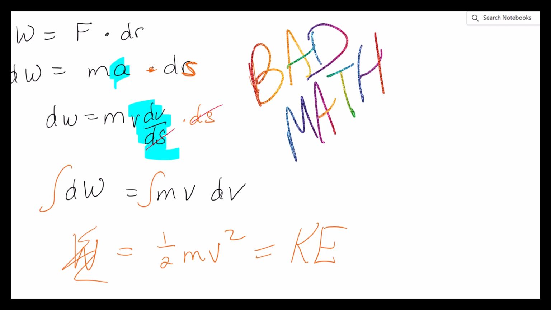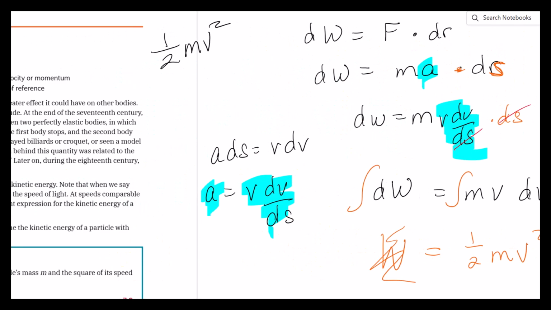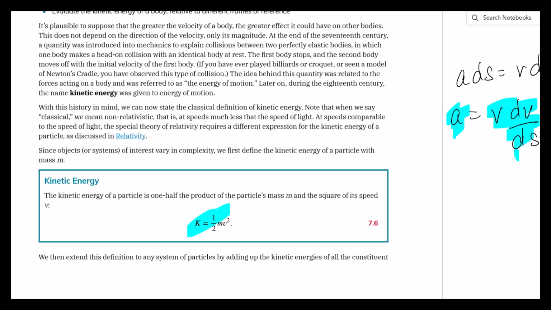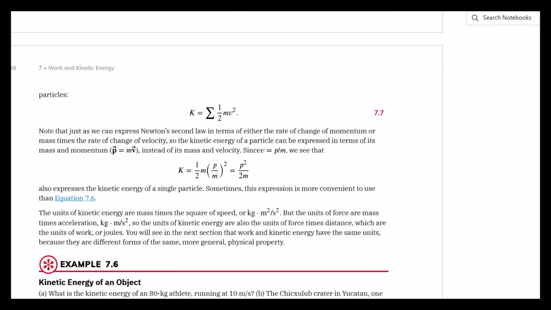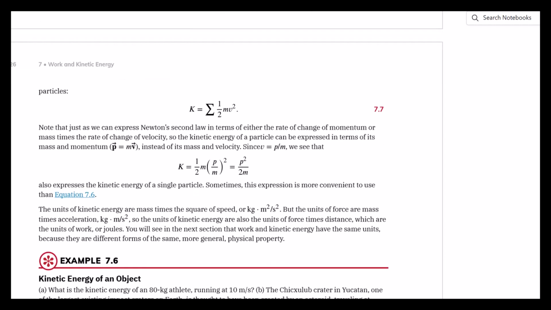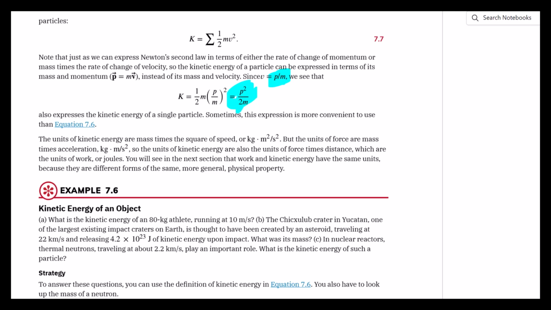And the change that you have in kinetic energy is basically the work that it takes to get from one place to another. Let's see, is that what it says? Yeah. So that's where the 1/2 mv squared comes from. If you ever wonder, it comes from calculus. Yay. And apparently we're doing it in terms of momentum. And since the momentum is this thing, we can do this thing. Okay, I've never actually seen it that way, but sure, whatever.